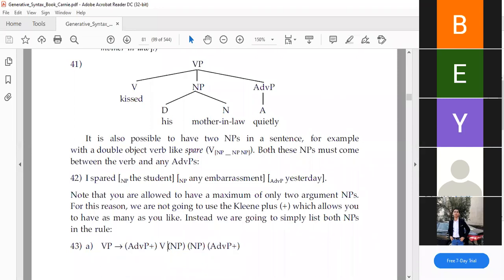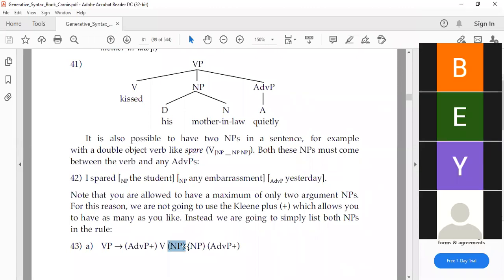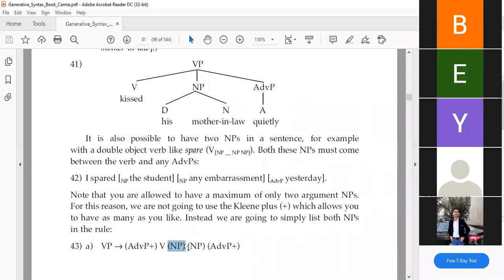Now I have a question for you. Why don't you say NP plus? Why do we say optional NP, optional NP? Can I say something? Yes, Zaid? Simply because when we say NP plus, the plus can mean 2 or more. So it can be 2, 3, 4, 5. But in the case of the objects of a verb, we can't have more than 2 objects, because in terms of transitivity, verbs are either intransitive, monotransitive, or ditransitive. Excellent. Yes, exactly. This is the answer.